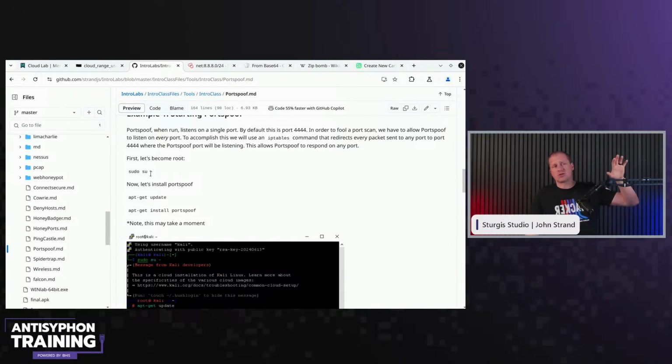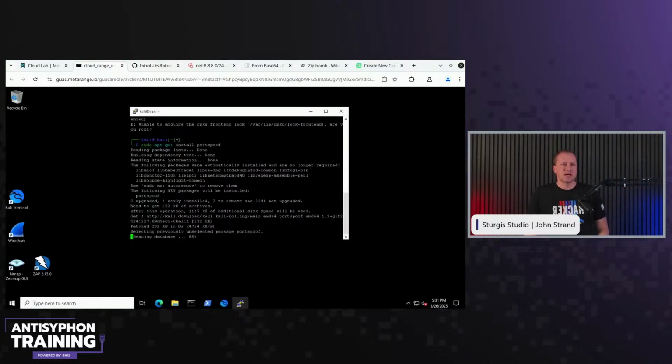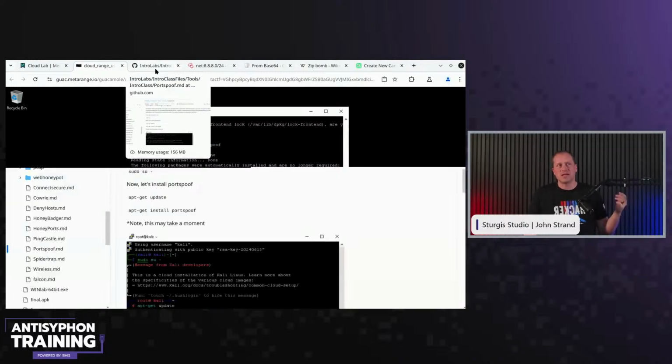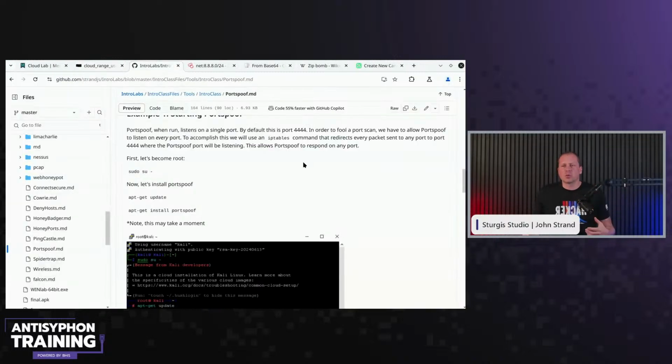Now, I went through the instructions where I went through and set up the APT update. I installed PortSpoof. I've got all of those things set up and ready to go. It's installing the new database. And I want to kind of cover some questions that people ask about this. Like one of the questions that comes up is it possible to have PortSpoof run on a random large set of ports rather than every port?